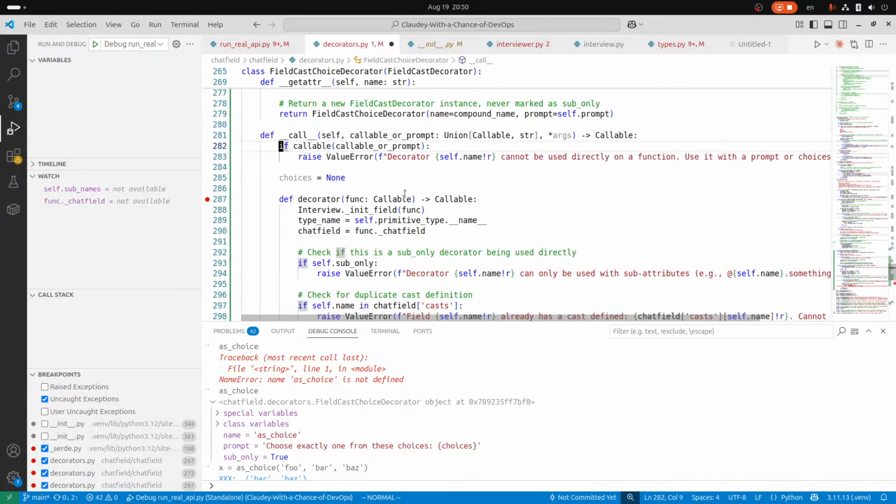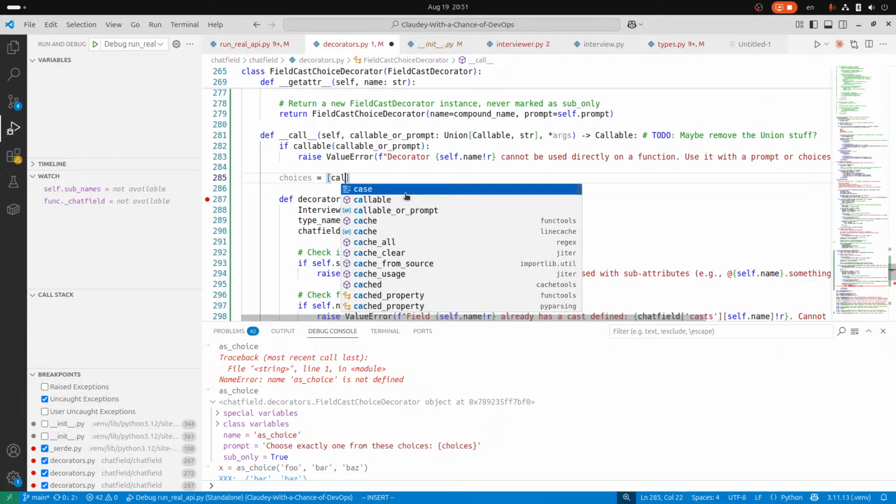Because we're gonna throw if it's callable. I hope that's right. I think that's right. If it's wrong, I still have the old implementation from the old class, because it's not dry. So that makes the choices be... I think I could kind of do it like this. Union callable. Let's try that. I don't want to change that code. It's fine now. I'm throwing if it's callable, so that's okay. So then the choices will be the same thing, right? Was it a list? No, it was the callable.